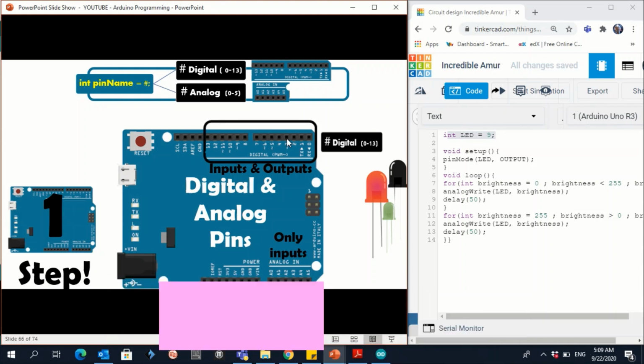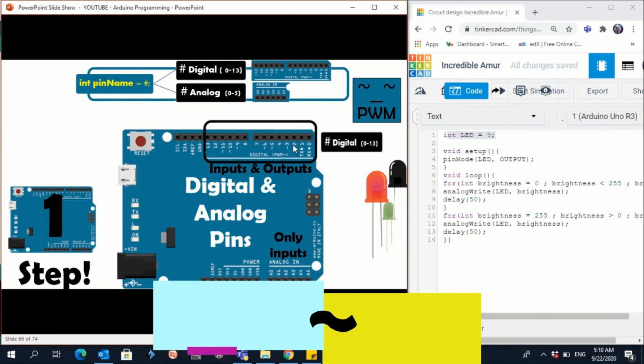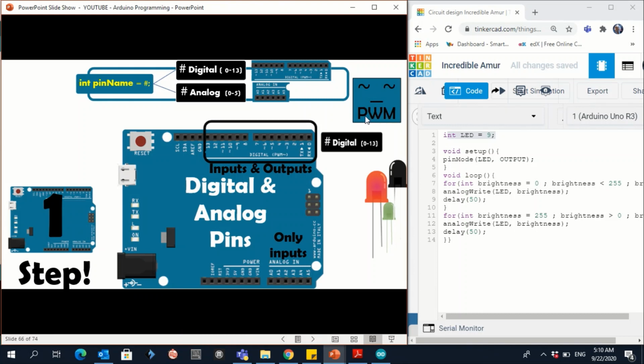Here I need to point out something very important: when you want to control the brightness, or the speed, or the level of the volume, so when you have multiple outcomes, you use the pins where you have this sign, which is the PWM sign. What is PWM? It is pulse width modulation. I will go into details on what this means.